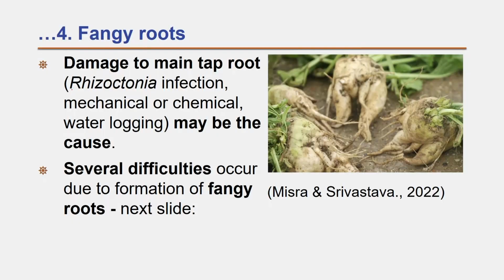So, damage to the main taproot can be done by fungus, Rhizoctonia infection, mechanical or chemical things, or waterlogging may be the cause. Several difficulties occur due to formation of fangy roots. So, there are a number of limitations, a number of issues that arise due to formation of fangy roots.